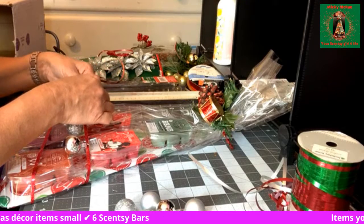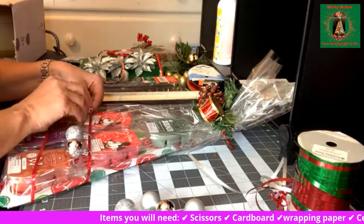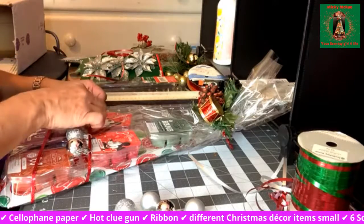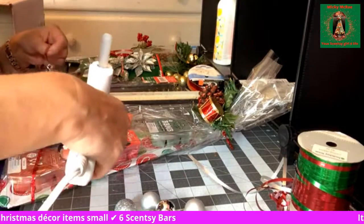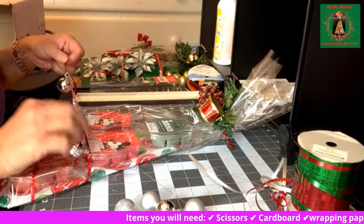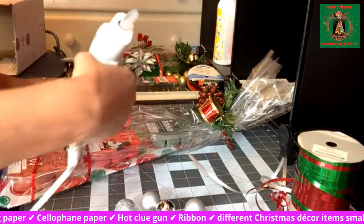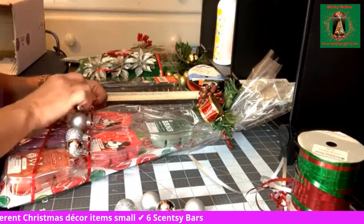And so go 1, 2, 3, and one more. And in order for the ornaments to stay in place, also here, I'm going to put a little bit of glue, and that way they don't slide around. Just one little dot is enough. Doesn't need to be a lot.